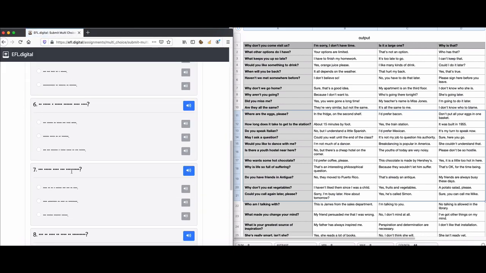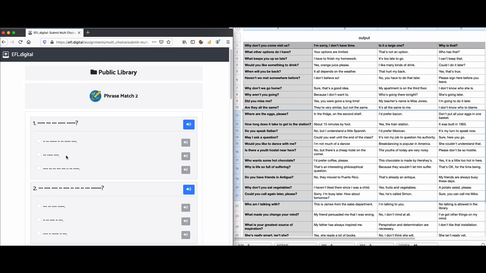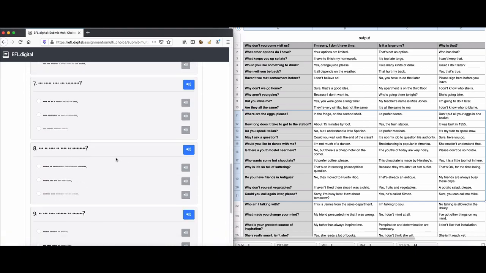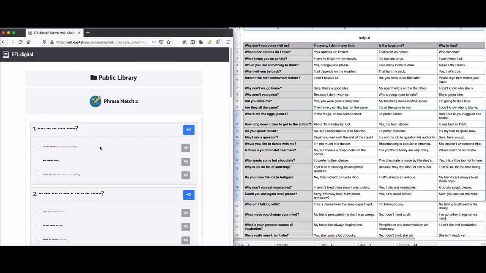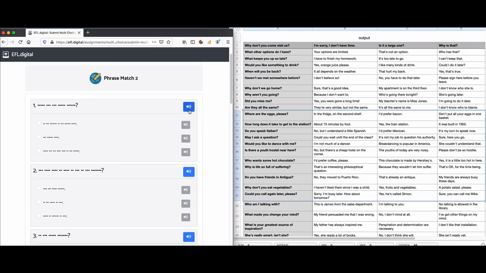And now you see the list of questions, but of course the text is actually hidden. We do show the number of words and the number of letters in order to help the student process the listening a little bit more easily, but we hide the actual content. And then in order to answer the question, the student has to click on the little audio icon on the right side. Let's try that now.